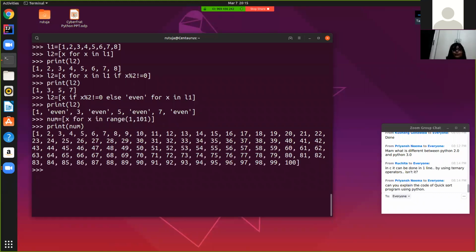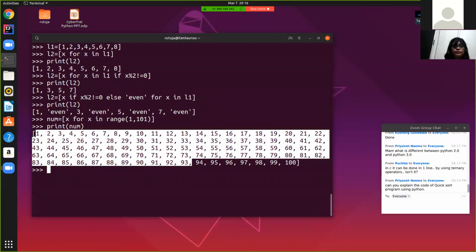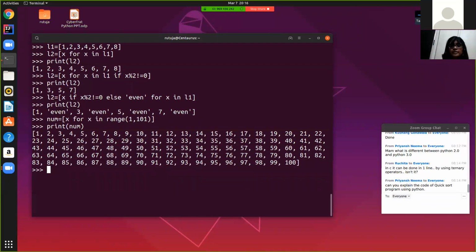Now if you want to make any changes in the list, what if you want to type out all the even numbers from the list of the first 100 numbers? Can anyone tell me?